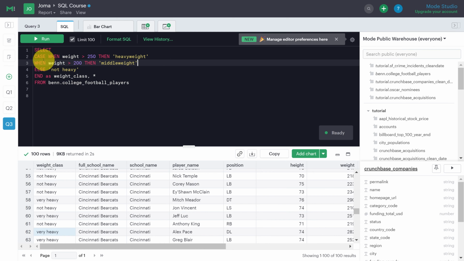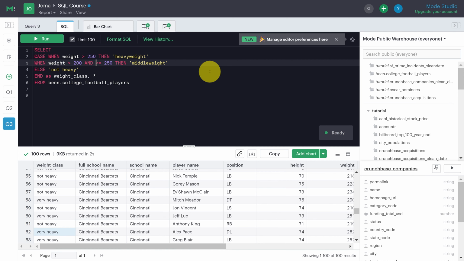As you can see, the case statement will start from the first one. It sees if it's true. If it's not true, it'll go to the next one, right? But if it's true, it's going to return whatever value you assign it right away. So this is why I can do weight is larger than 200, because this actually means weight larger than 200 but not larger than 250. Because if it was larger than 250, we would have caught it by then. We would have caught it here and labeled it heavyweight. This is a cool trick. I mean, if you want to be extra safe, you can always do this, right?